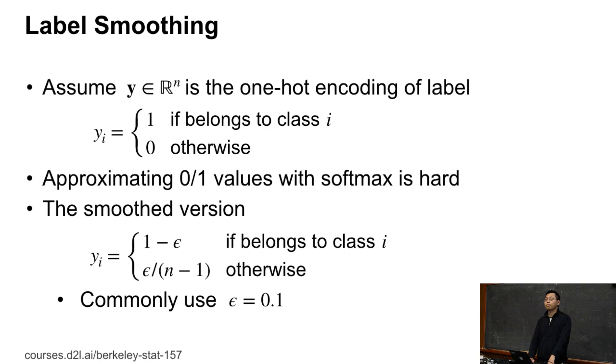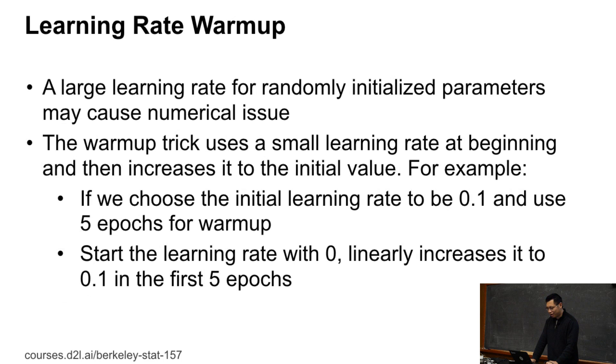This is a pretty standard trick, not just using on image classification, also for NLP as well. The other tricks, like, we mentioned that if you use a multi-GPU training, you want to try a very large batch size for good performance. But if you use a large learning rate at the beginning, all these weights are randomly initialized. It's random, and you use a large learning rate, you may get numerical issues here.